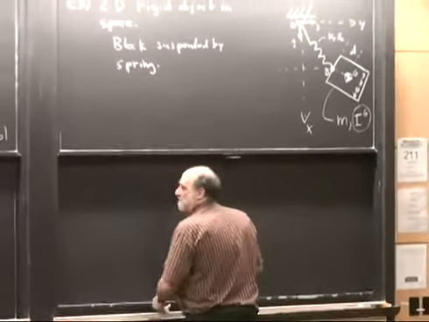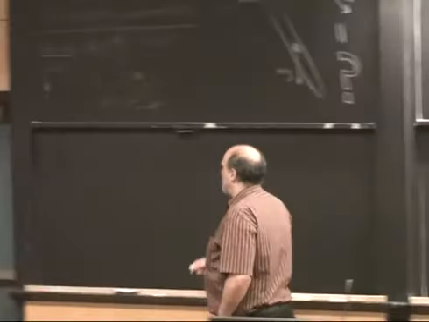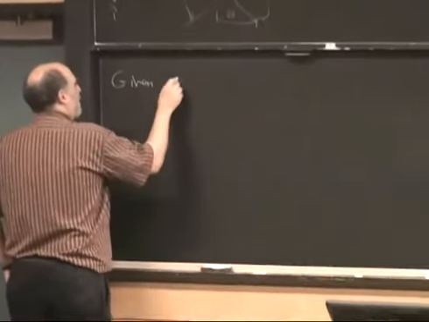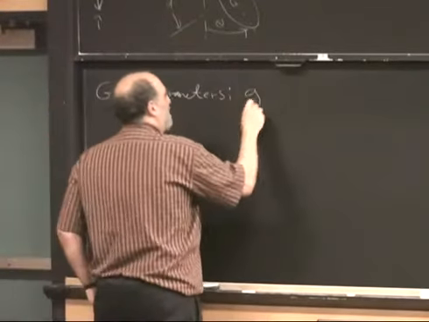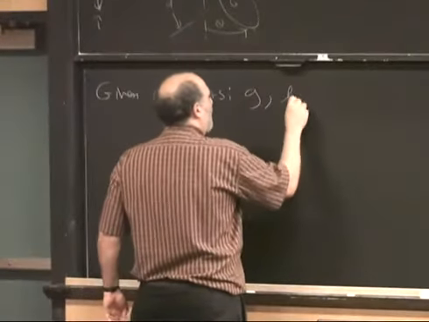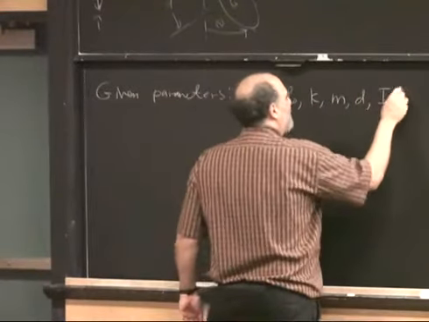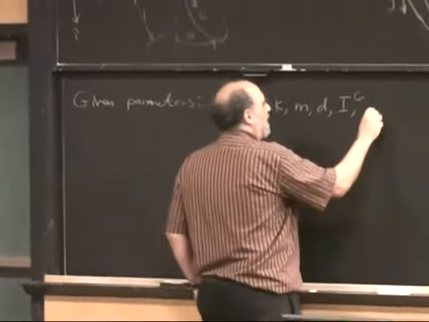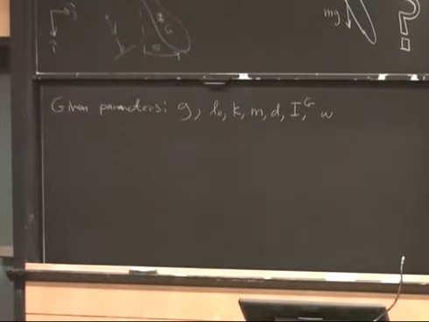So how do we pull it apart bit by bit? We imagine at some instant of time, we know where this thing is, and we know how it's moving. So we imagine we're given a bunch of parameters. What are the parameters we're given? We're given G, we're given L0, we're given K, we're given M, we're given D, we're given IG. Anything else from that picture over there I didn't put in? If we needed it, we're given W, though we're not going to need it. Anything else that I left off over there?